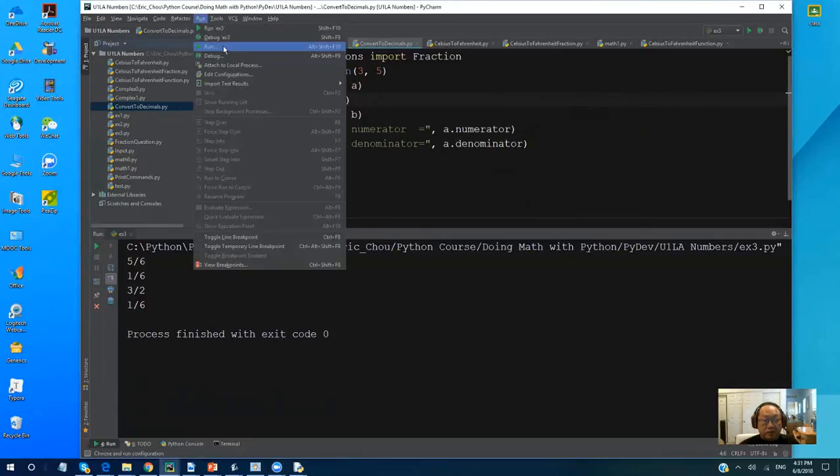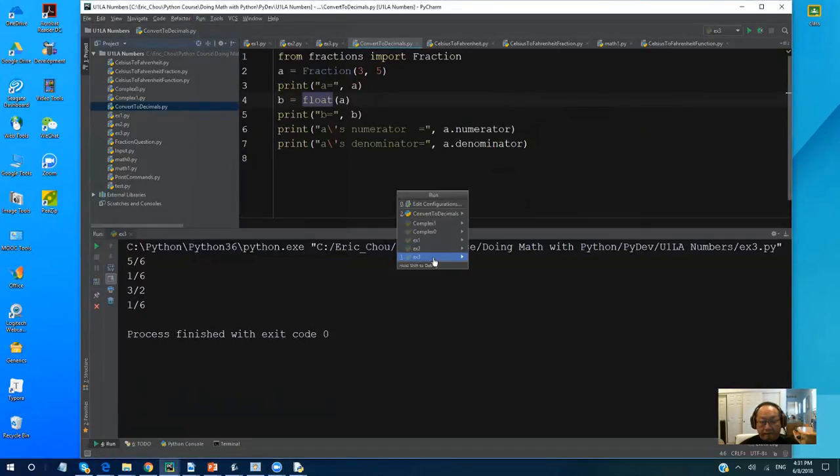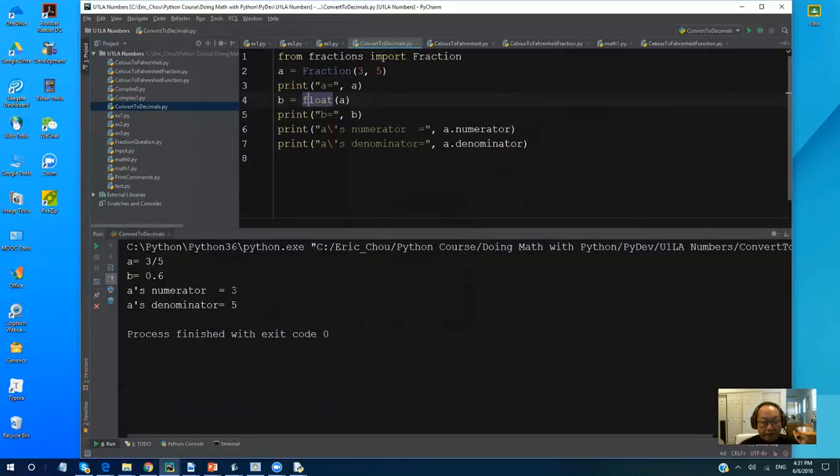So now let's run it. Okay, so you got this. So basically, what does this teach you? This teaches you when you have a number, you can have something like 3, 5, right?